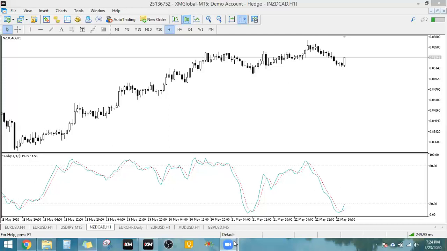Alright, any questions about stochastic before we move forward to RSI? Sir, is it good to use as a support and resistance indicator like pivots? Not so much. If you use it for support, resistance or pivot points, it won't work well because it's late. Remember, that kind of analysis, pivots and reversals, falls under reversals, and if you're just using it as a reversal tool, it's rather weak. It's better to use it if you're looking at divergence.